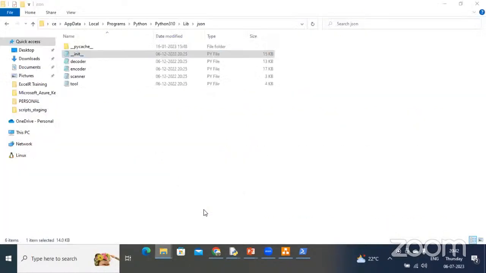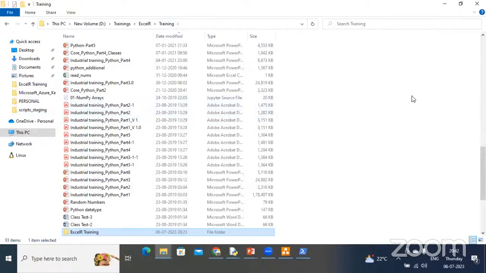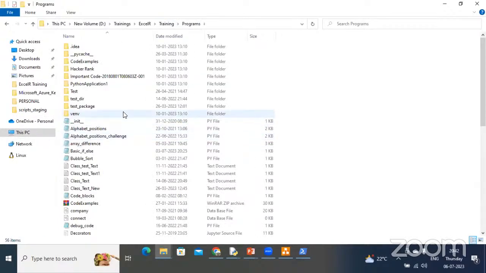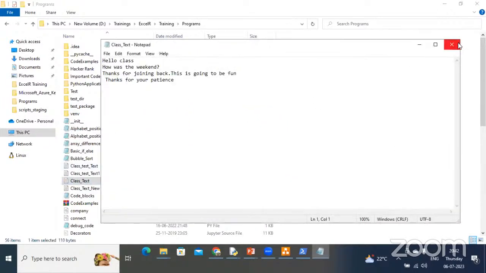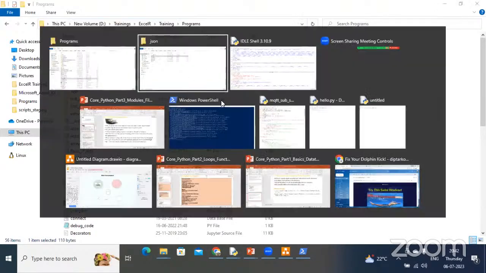So in my case, for the paucity of time and to show you, I will quickly open the file from a place I had stored before. I will open this. Okay. So I will just open up my file.